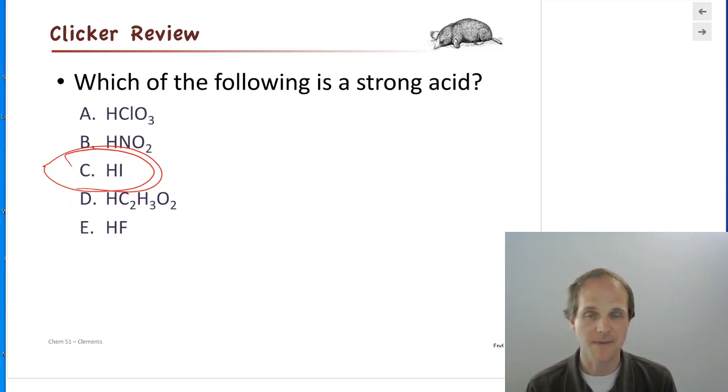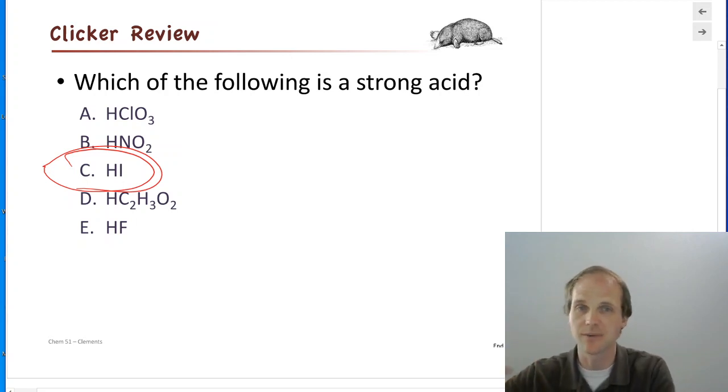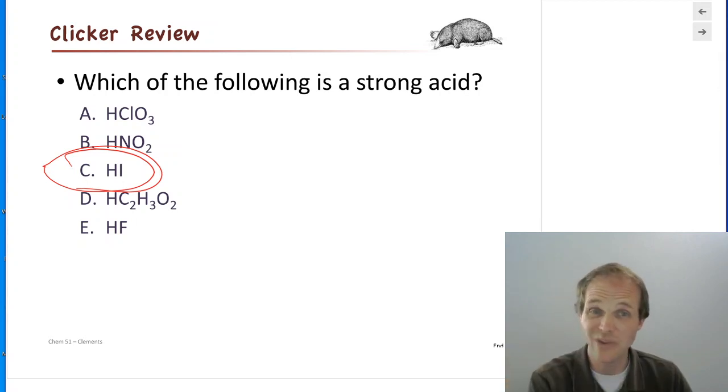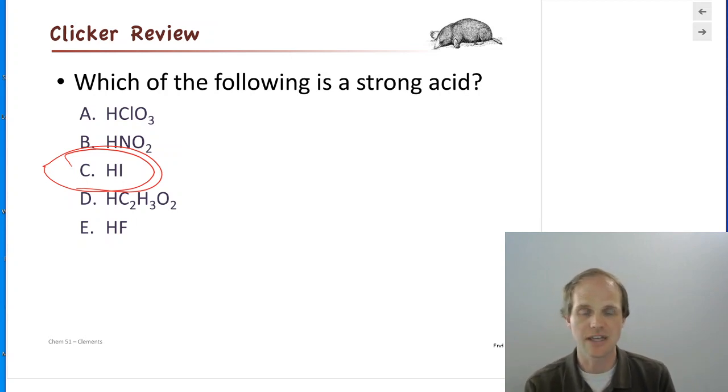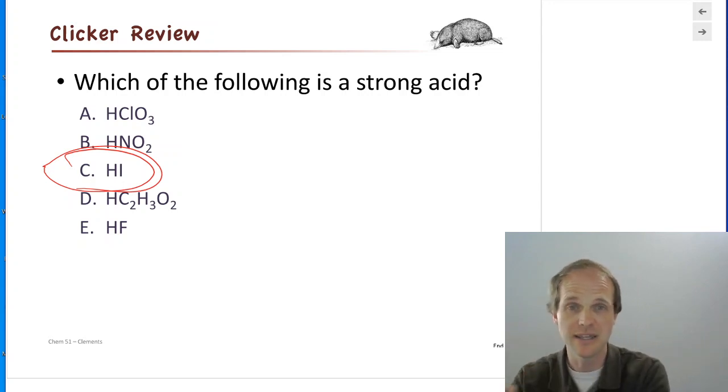Everybody else is strong. So that is our foray into defining acids and bases, looking at their reactions, saying, hey, we're going to use equilibrium constants. They're exactly the same as the ones we did when we were just talking about equilibrium. We're just going to put a new letter on it. And then we talked about strong and weak and how we need to recognize those so we know, are we talking about a problem where everything dissociates? Are we talking about a problem where we have to do equilibrium work?